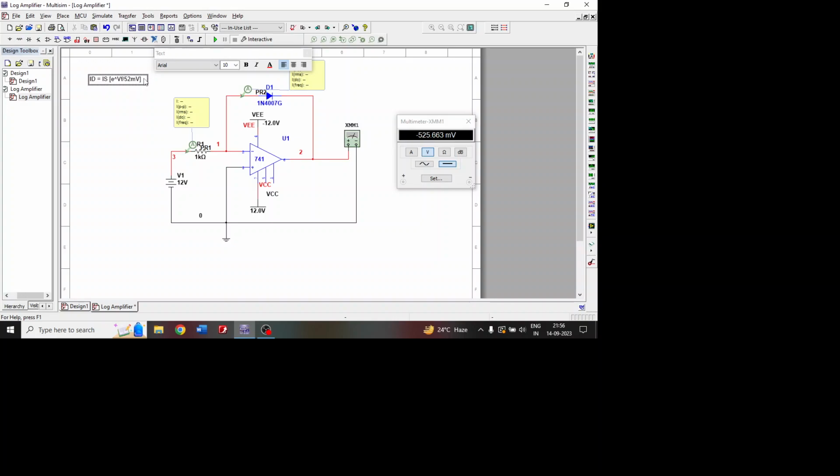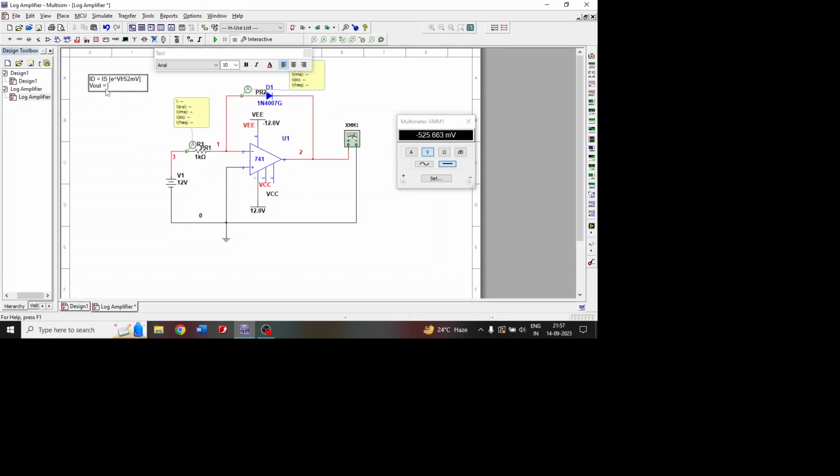From this, if I equate here, I is equal to the input voltage minus the potential at this node. V1 minus the voltage here, which is 0 because it is virtual ground, divided by resistance R1 will give you the current here. So V1 by R1 is equal to this diode current equation. That is how we get the equation, and by simplification the output is equal to minus eta VT into natural log of V in divided by the reverse saturation current IS multiplied by R1. That will be the final equation.